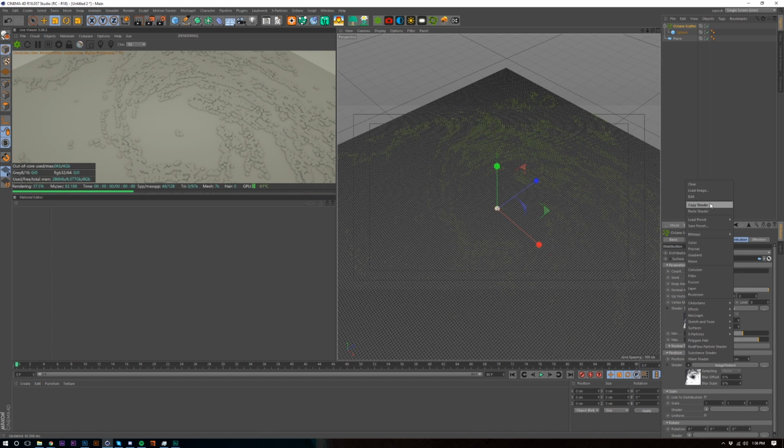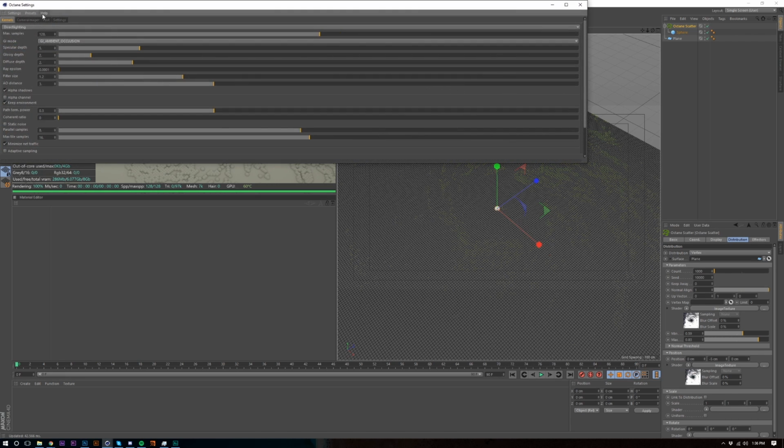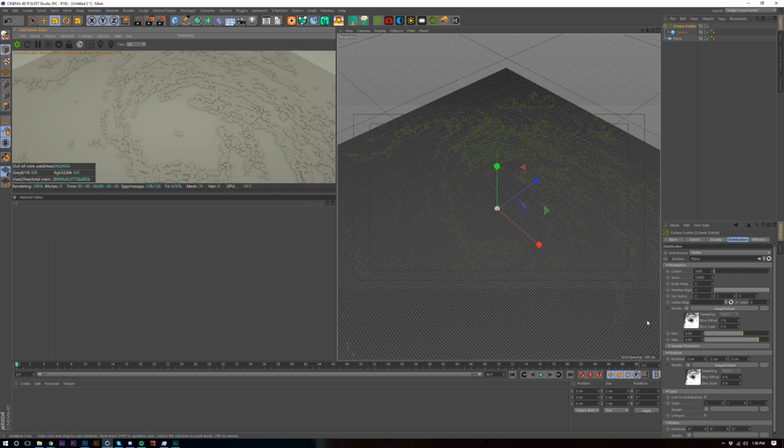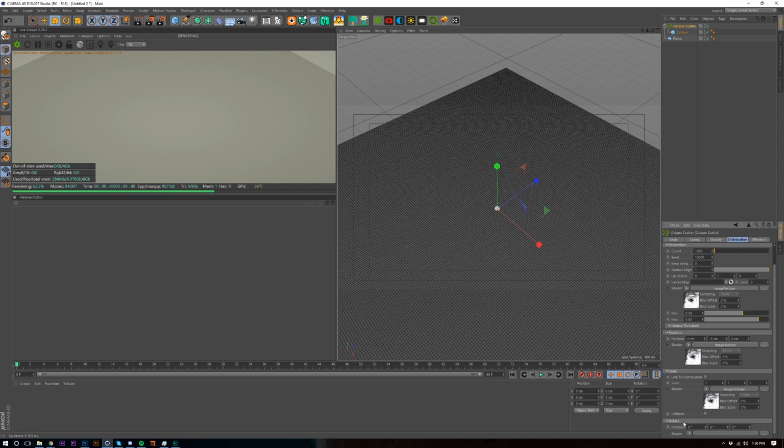It's not really noticeable, but I'm gonna check if I've actually got both my GPUs selected. Sorry, I do. Right. So I'm gonna copy this and put this into our scale, and in here I'm gonna do something really small, like 0.1, 0.1, 0.1.